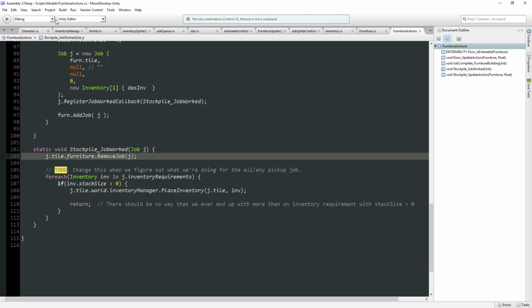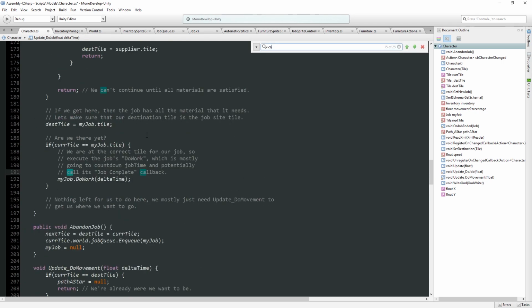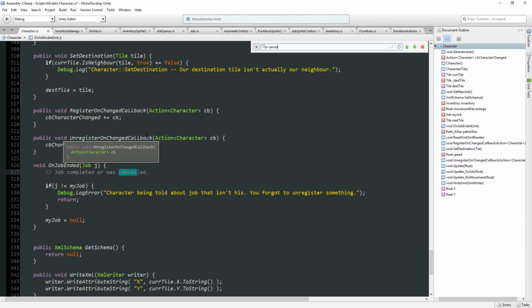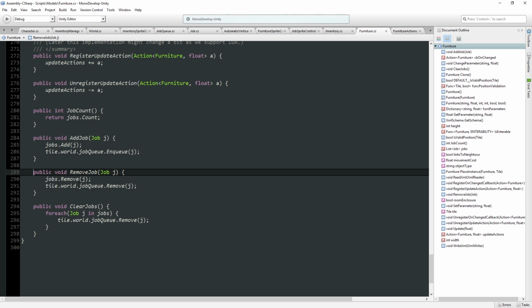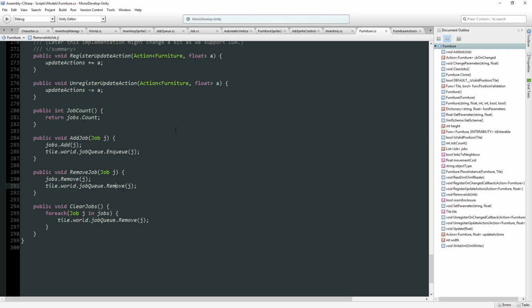That's interesting. Does our character get informed if a job gets canceled? Yes, it does. Oh, yeah, remove job over here. This doesn't necessarily always generate an error. Well, I mean, it sort of will here, but it's actually okay because it is legitimate that when we remove a job here from our furniture, it may not be on the queue because instead a character might have it.